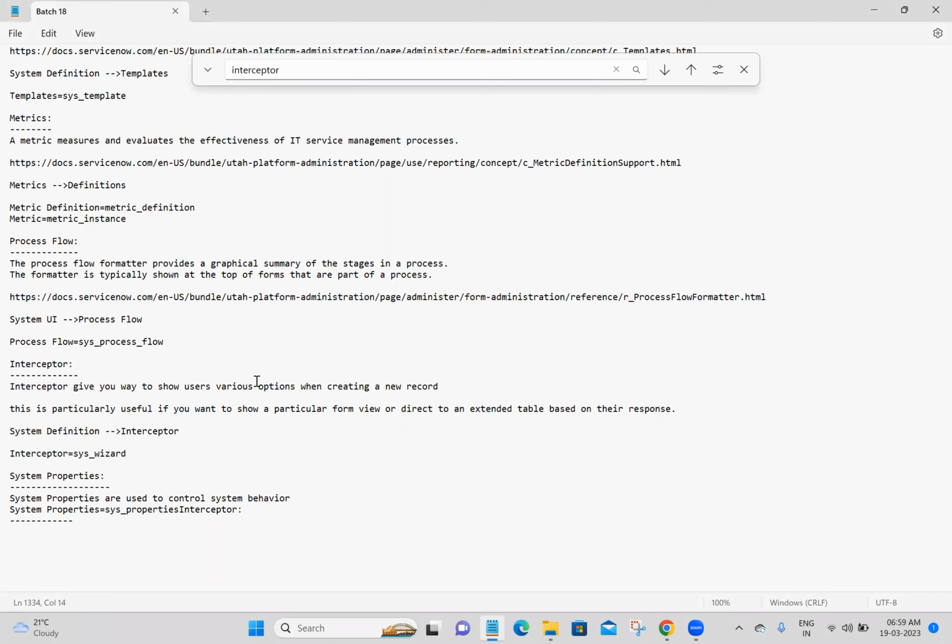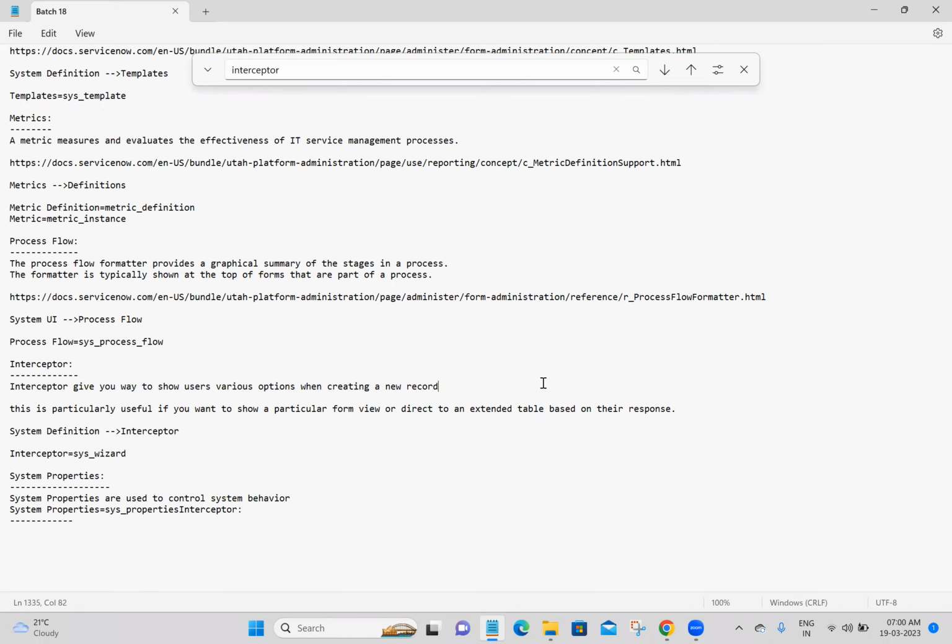Interceptor gives you a way to show users various options when creating a new record. While creating a new record, it will show different options that we are calling an interceptor.